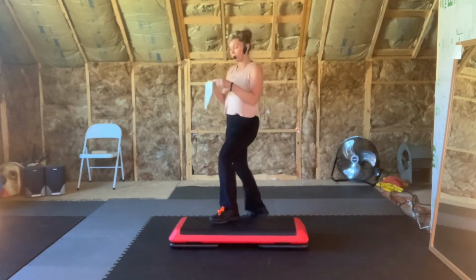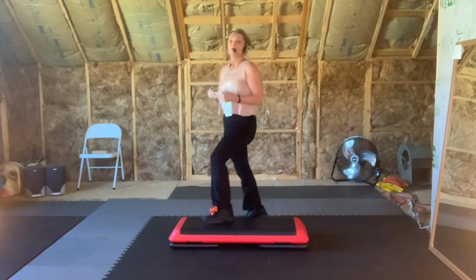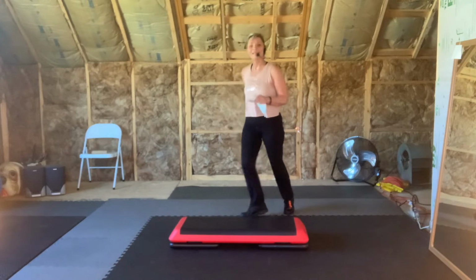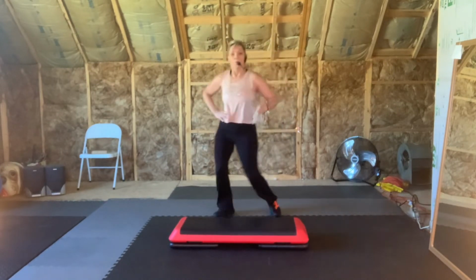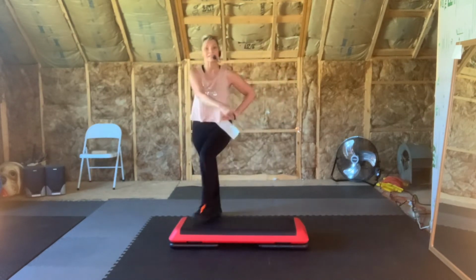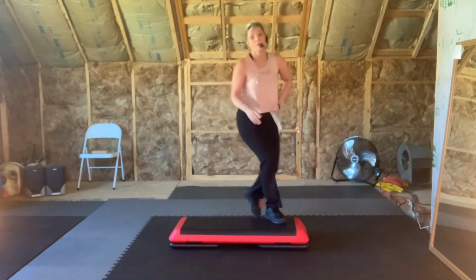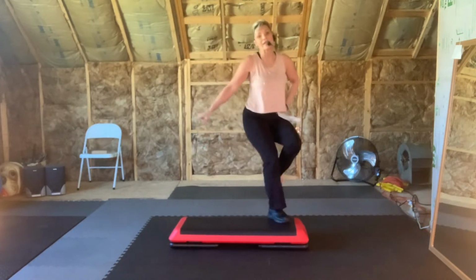Alrighty, guys. This is the last one. Woo! Traveling knee. So, we're going to mambo to the end 2 times. Skip across, down, and jack. And then we're just going to work on that. Mambo to the end for 2.